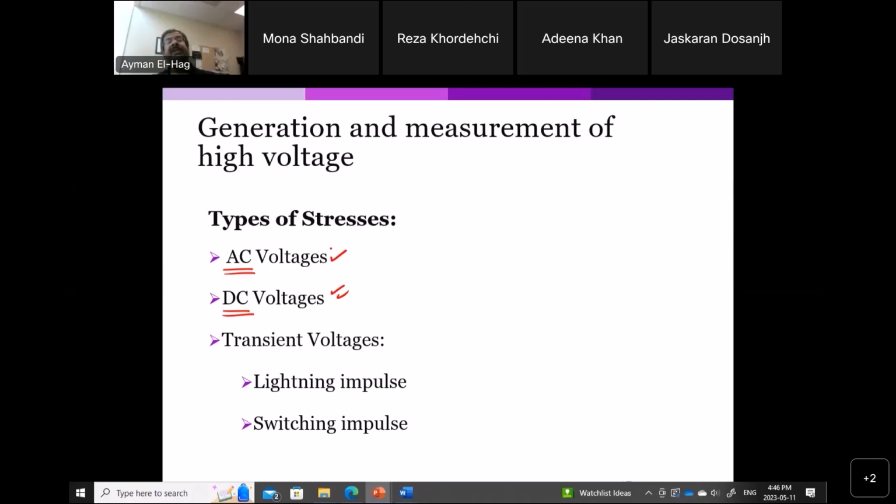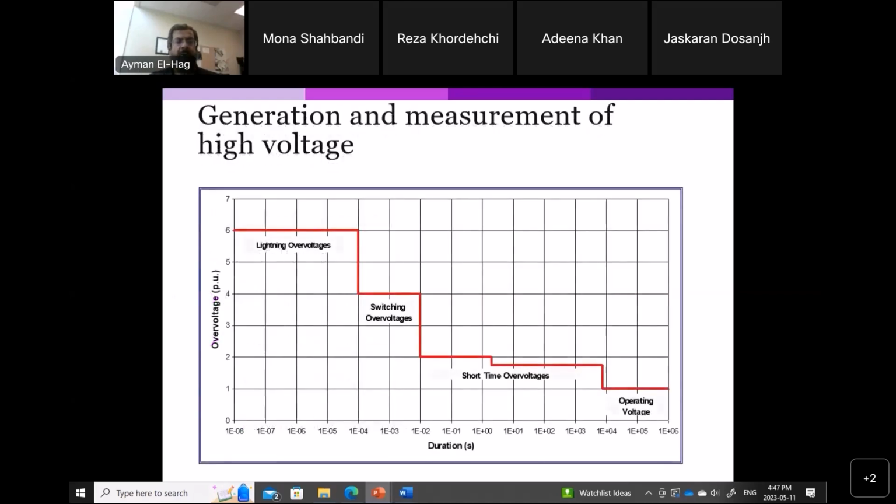Plus, this is the steady state stress, the stress that exists 24/7. But there are some other stresses, which we call transients. They could be because of something in nature, like lightning. When lightning hits an overhead line or a power system asset, a very high voltage occurs there. Also, whenever I do any switching, if I switch a capacitor or switch off a load, there will be some sort of transient as well. So although my assets are supposed to work in AC or DC, they are now subjected to some transients. I have to make sure that these assets can withstand this, so I have to have generation of high voltage under these different voltages.